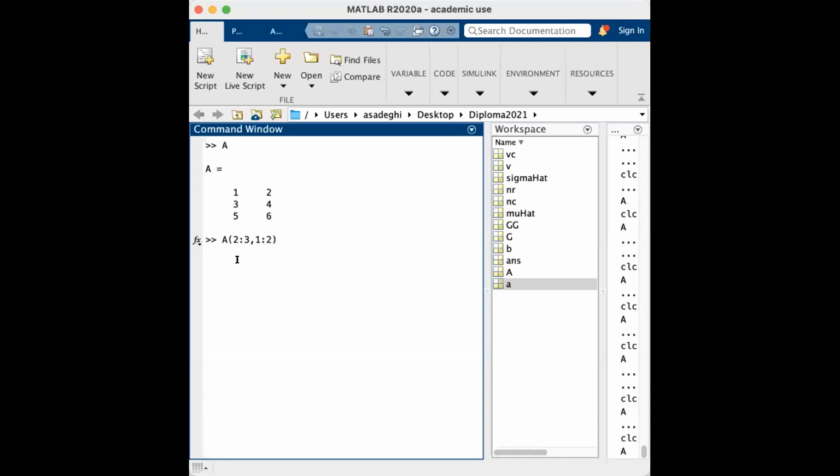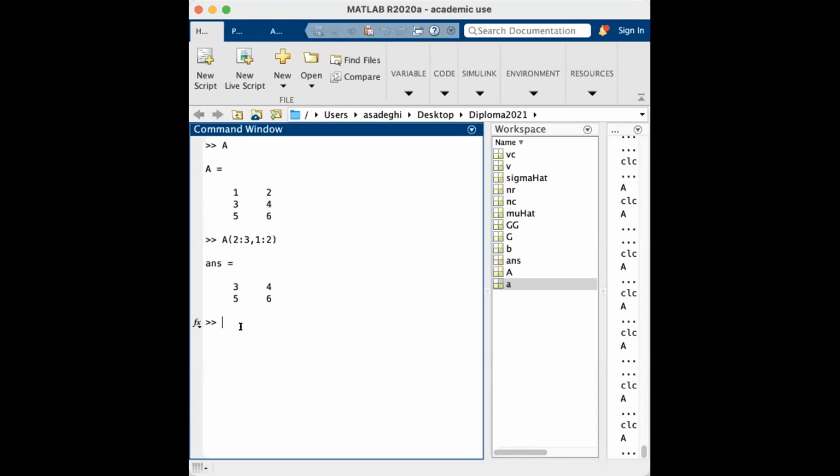No idea? It's the mud. 3, 5, 2, 4. No, tell me what this tells, not the result. What does that mean? From 2 to 3. What is 2 and what is 3? From row, from the second row to the third row. Okay, go ahead, Tariq. And from the first column to the second column. Okay, so it's this part, right? Yes.